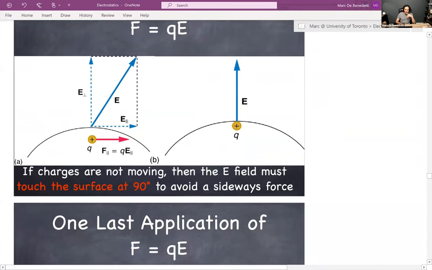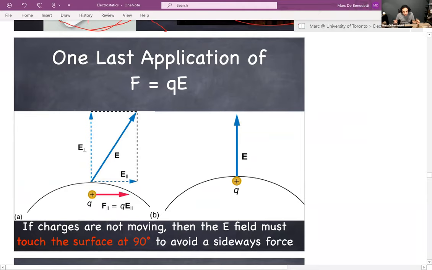Again, we can look at it by proof by contradiction. Again, we assumed that these charges were stationary. So let's assume that the field is not at 90 degrees, but at some other angle. Let's say the electric field comes in at a non-90 degree angle. Well, then we can use components. Part of the component of the E field will be perpendicular, and part will be parallel. The perpendicular component will make this positive charge feel a force upwards. No problem. That means the charge will be pressed against the edge of the conductor, and then it'll stop there because it's got nowhere to go other than to get squeezed against the edge of the conductor.